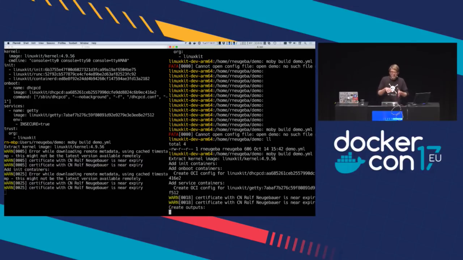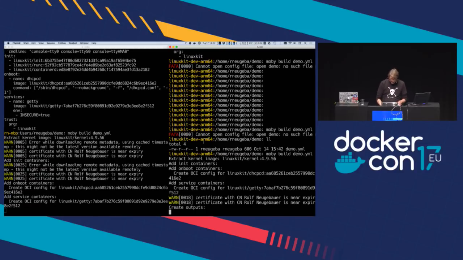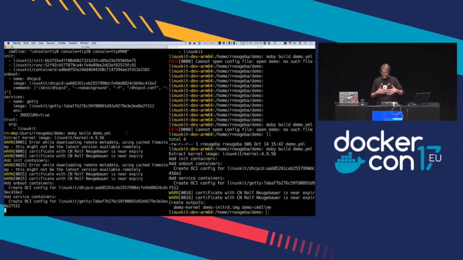So we know this because the build actually is talking to the notary server, to the Docker Trusted Registry to verify the signatures, and it's a reminder to myself that I need to update my certificates. And you see it's basically running through the same process both on ARM and x86. Once the build is done, you see that it's adding the containers to it.